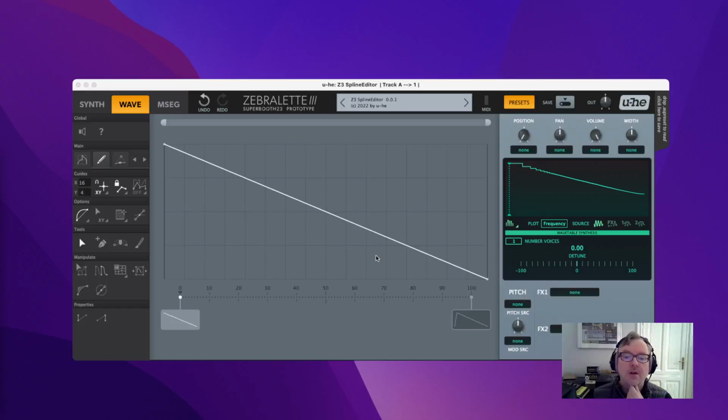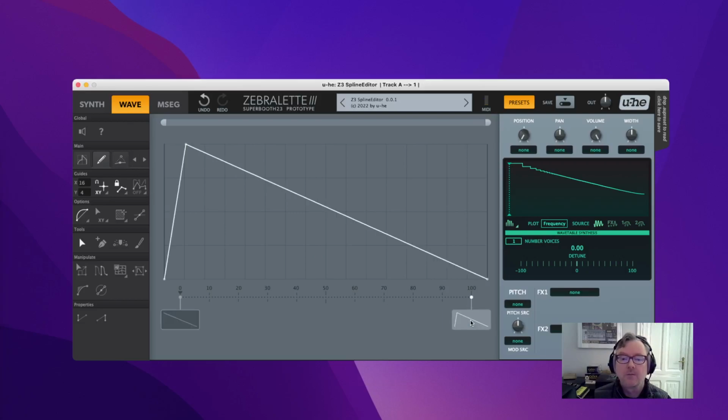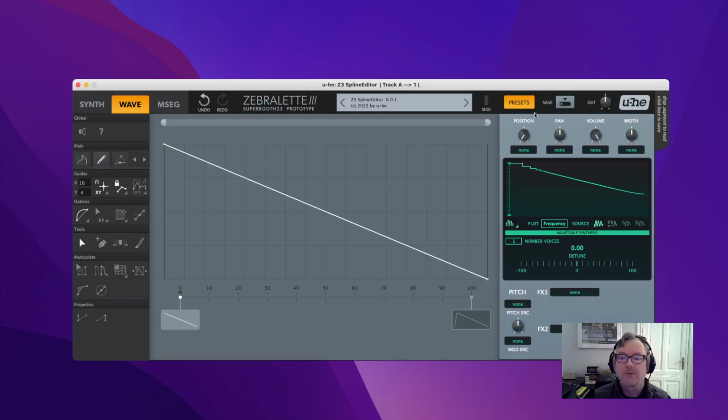Okay, let's also start talking about the oscillator itself, because that's what actually makes these waveforms audible. So here's basically our little sawtooth, and here is something else, and we want to morph this one into that one.